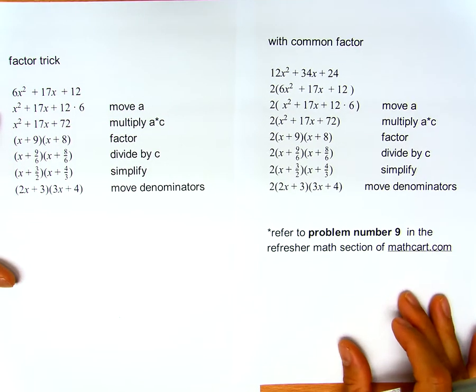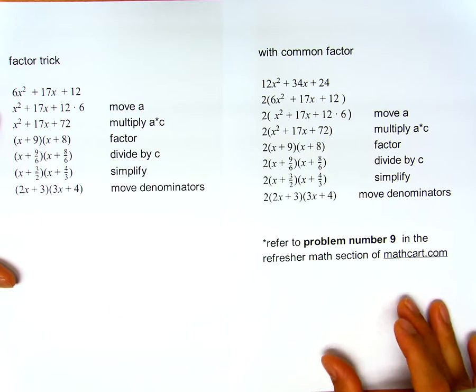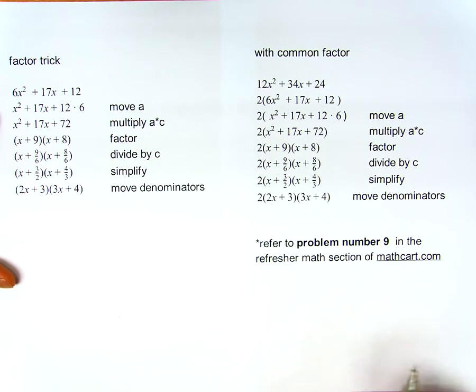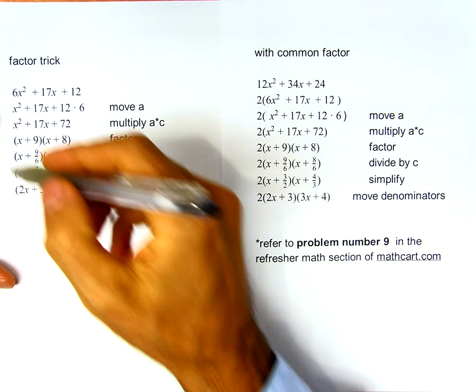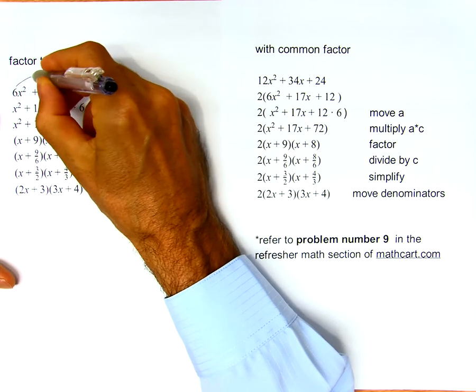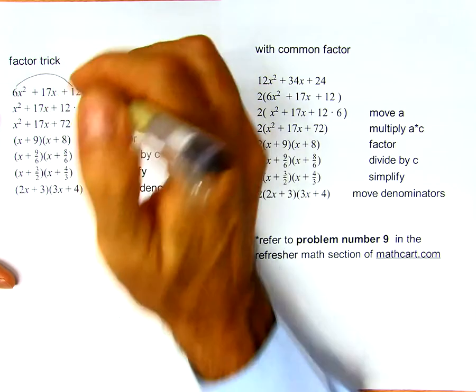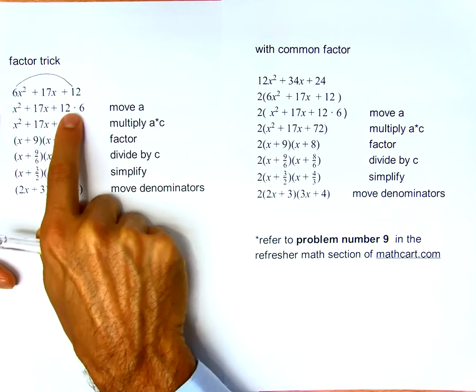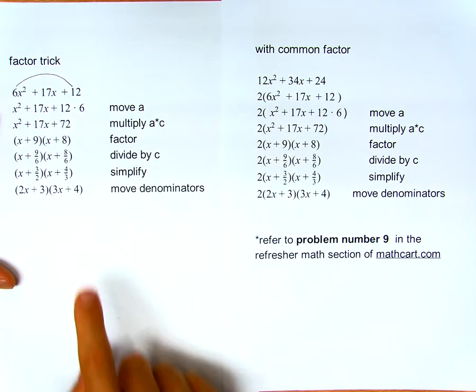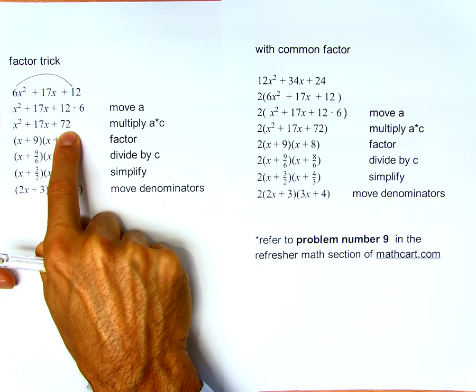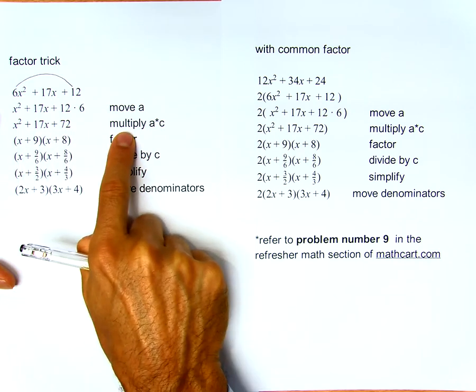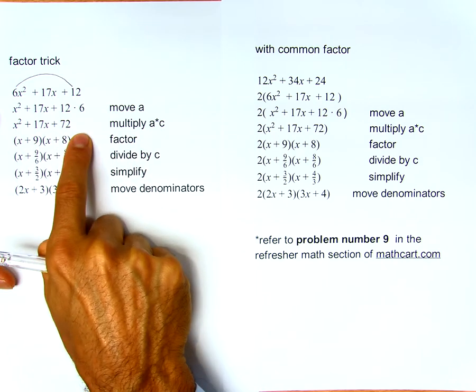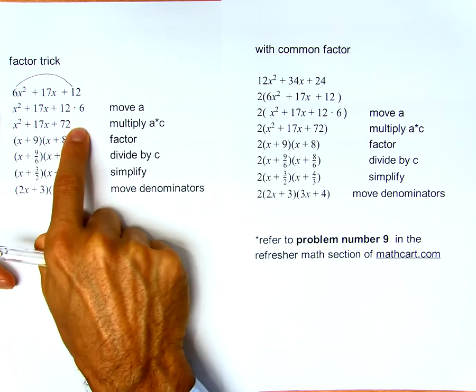This is a trick that will help you factor, and you should just remember the process that I'm going to go through. I am going to start by taking this 6, the coefficient in the first term, and multiplying by the last number. I will multiply that number, and now I will factor this like I normally factor a problem of this type.